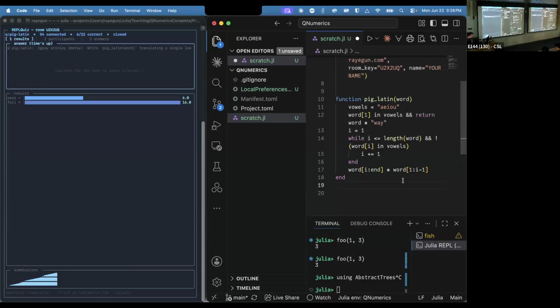I would try going back to Julia syntax. Oh, something is messed up here. I'm just gonna do uninstall and reinstall, honestly.